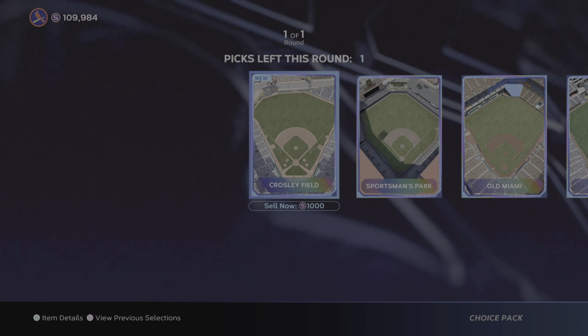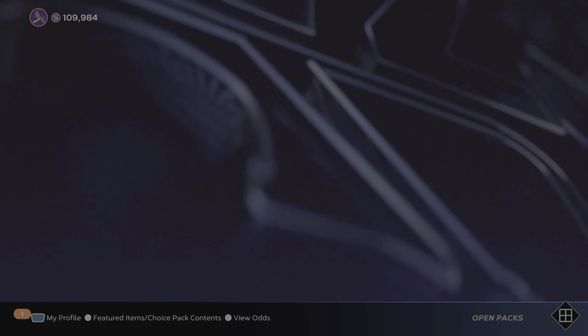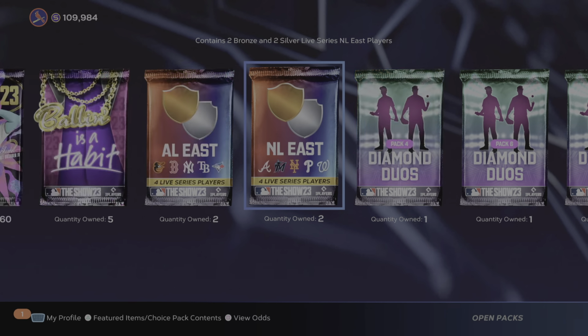Alright, Classic Stadium. I don't have no real interest in buying. I'm not buying, but getting Polo Grounds, so I'ma sell the stadium. I don't care about getting Polo Grounds, at least not at this moment, because I'm opening these.